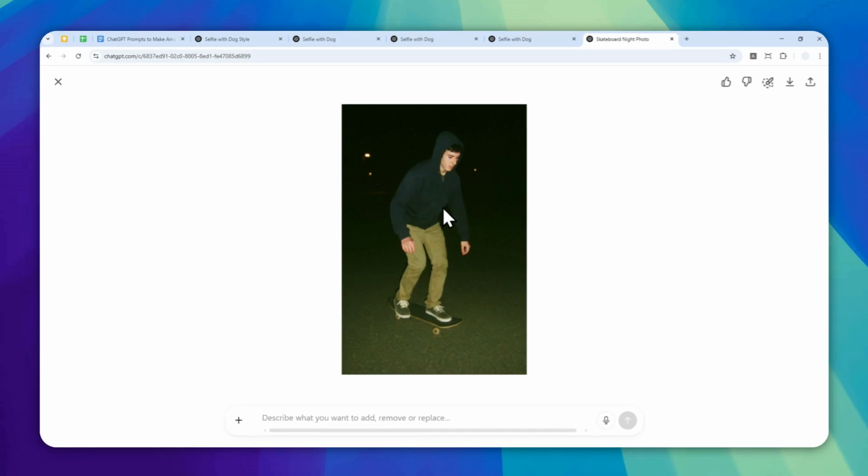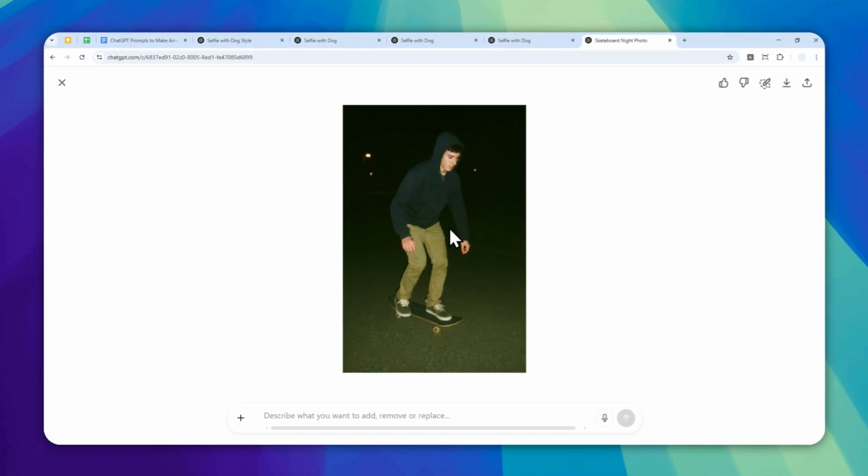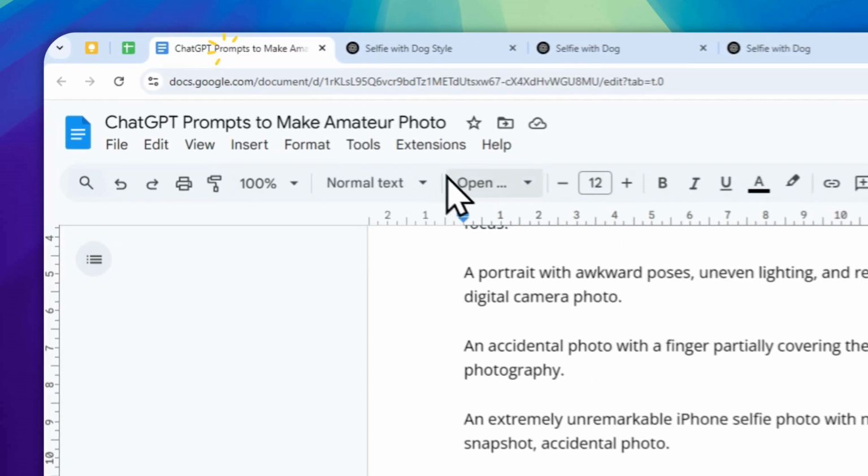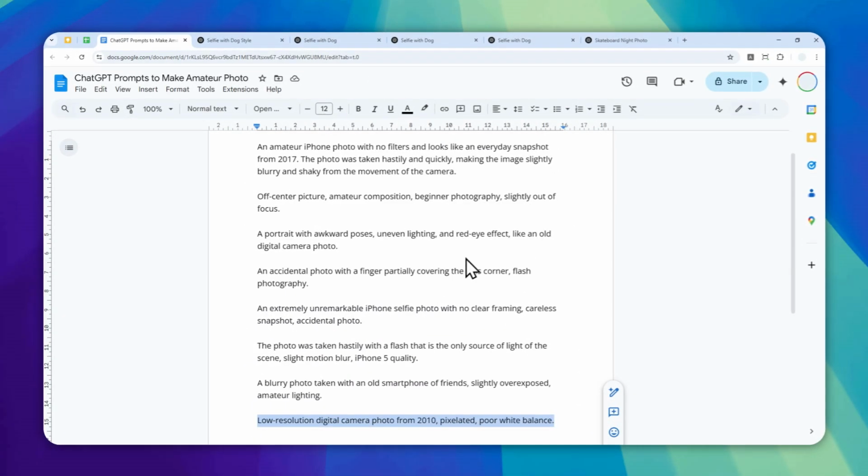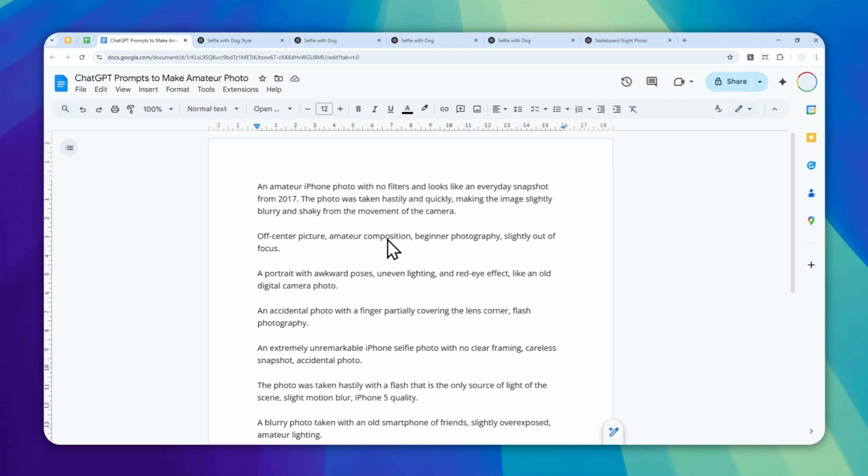Alright, so this is the result. It definitely looks like an amateur photo, and yeah, it's a bit blurry. Maybe you cannot see it, but I can tell that this picture is not quite sharp. So again, the magic is really about the prompting, or the instruction about the style of the photo. I'm going to leave all the prompts in the video description. There are many prompts that you could use, and maybe you can try some of them and see which one you think looks the best for your use case.